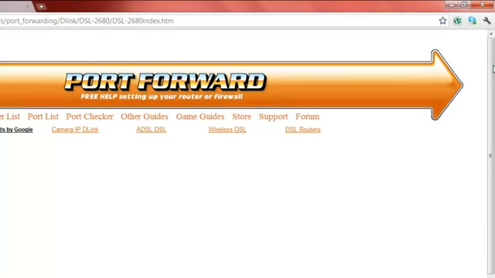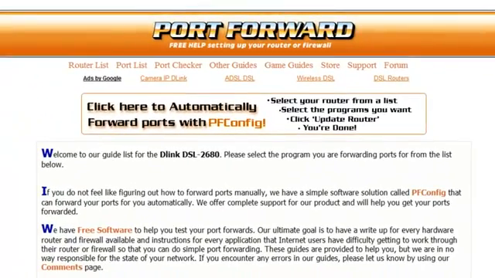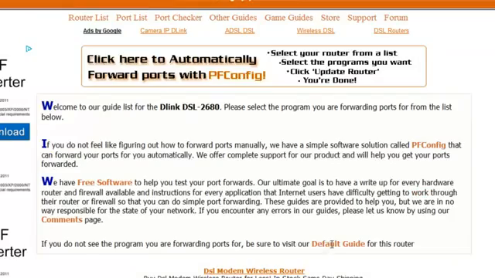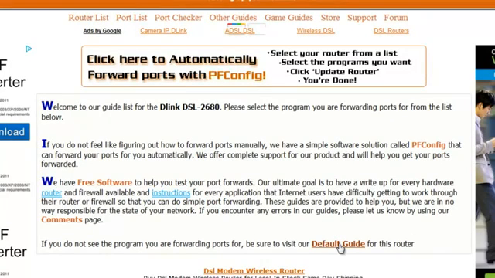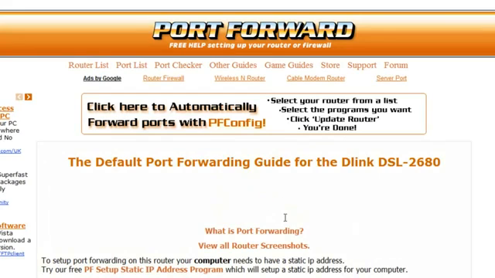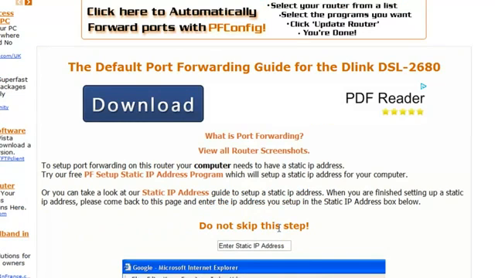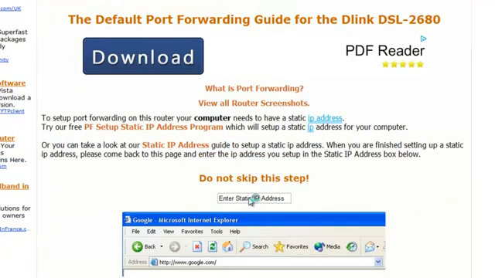Then once you've clicked it, you want to scroll down a bit more and go to the default guide, which is there. Just go ahead and click that when mine loads up. I don't think it will, I think it's going to crash. No, there we go. Default guide. Go ahead and click it. Just wait for it to load again. Right, and there you go. Right, don't skip this step. This is really important. I don't know why, but it just says it.